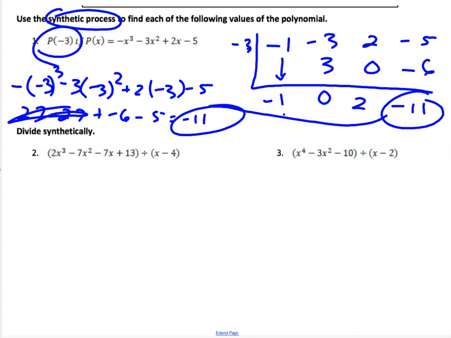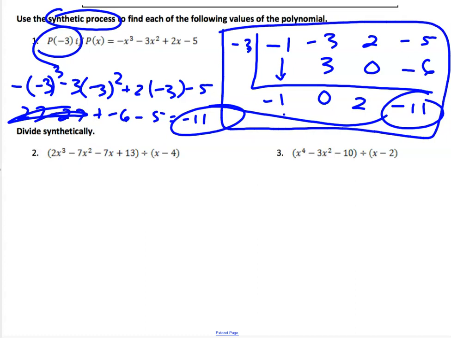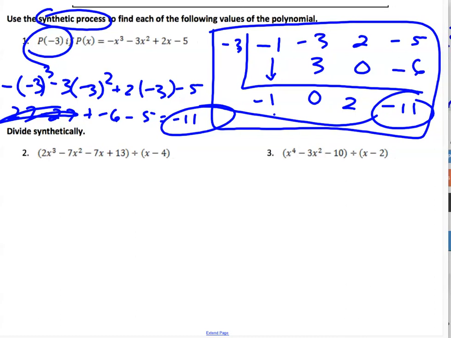So when I'm talking on a test, you should be doing this work over here, and then in your answer blank, simply saying -11. You're not saying -11 over x plus 3 or anything like that. You're not putting negative x squared. You're not doing division. You're using this to actually come up with a simple value. Okay? Down here, we're dividing.